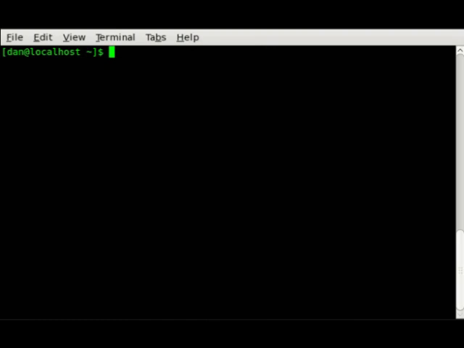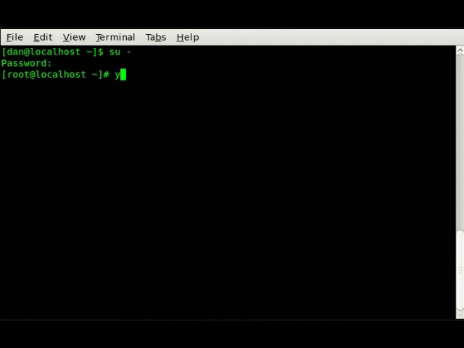Okay, so first, I'm going to show you how to install Emacs because Emacs is not included on most Linux Unix distributions. If you're using a Red Hat-based distribution, you first want to become root by typing su -, typing in your root password, then you type yum install emacs.